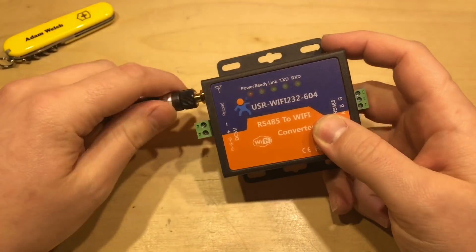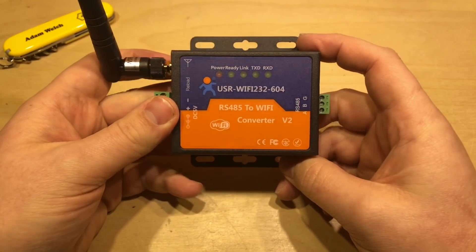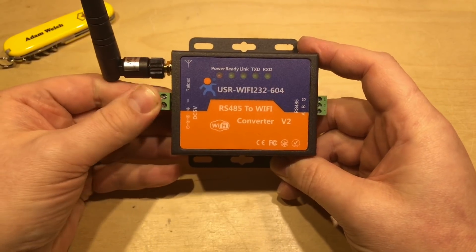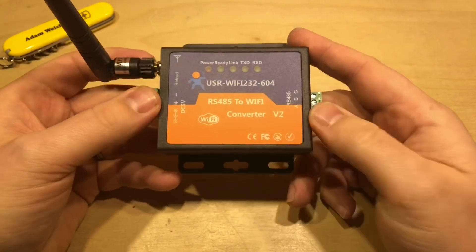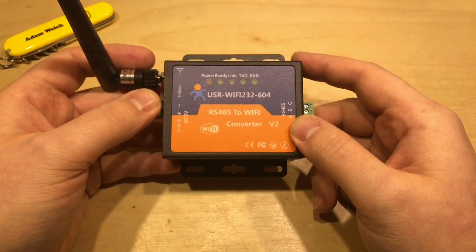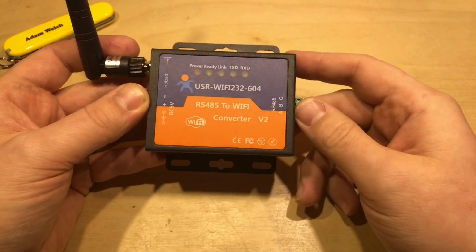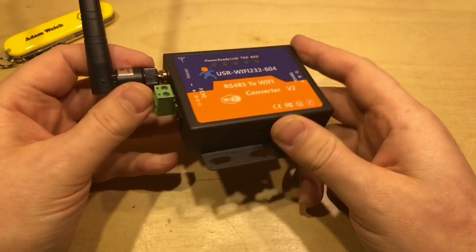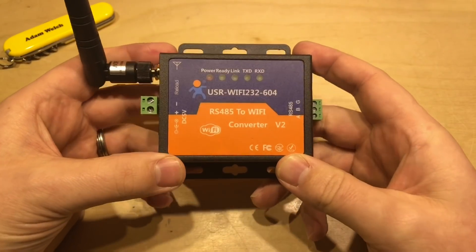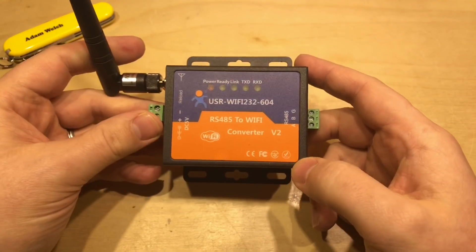This comes with an antenna, and the web GUI is quite easy to use. Within a few minutes you can have it configured to communicate with your solar charge controller — I have to give it top marks for that, it was really quite simple. There was a quick start guide and that got me up and running straight away. However, it's about twice the cost of the E-Box Wi-Fi, costing about £30 — nearly US$40. And the fact that it pulls up to 450mA on the DC input means the solar charge controller can't power it, so you would need external power. Unfortunately, that means it loses a couple of points.